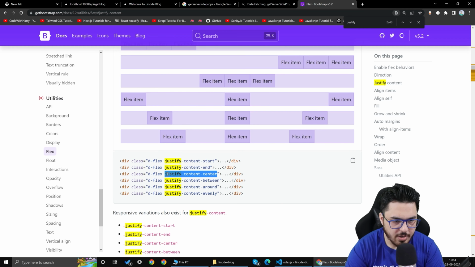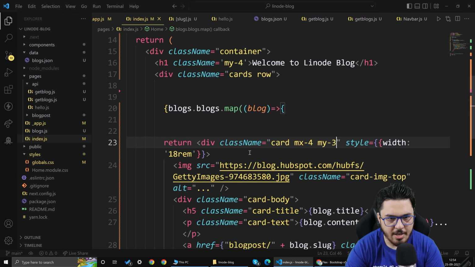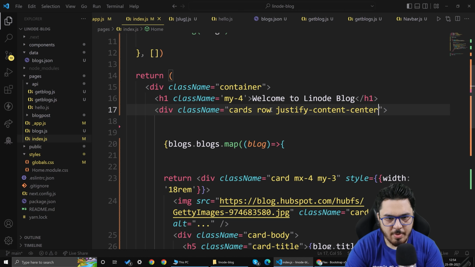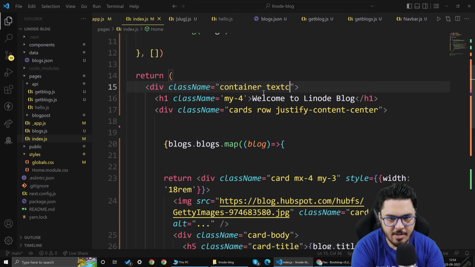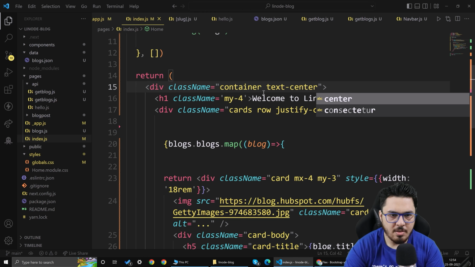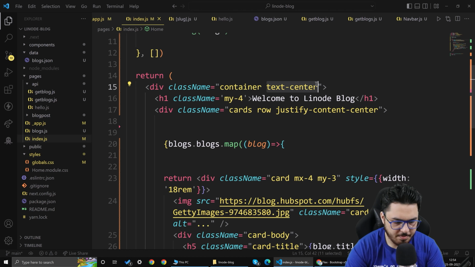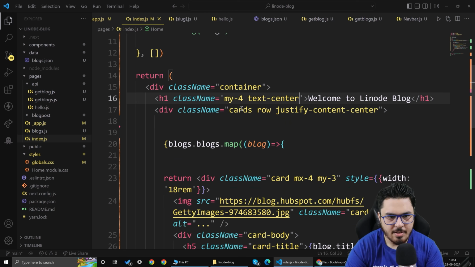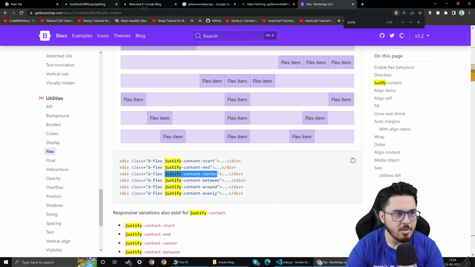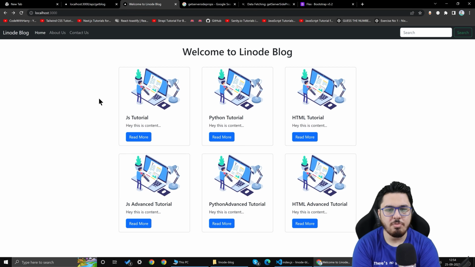So justify-content-center is something I need to add to my row, and text-center will be added to my, no, not to the container. It should be added to my heading. Okay, let me see how this looks now. If I reload this page, this is looking pretty good, guys. This is looking really very nice.